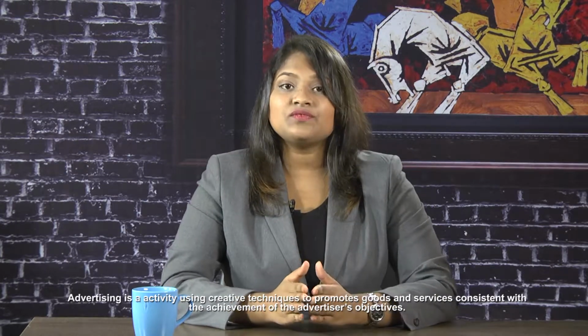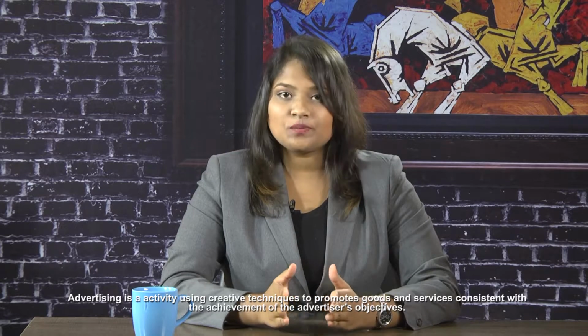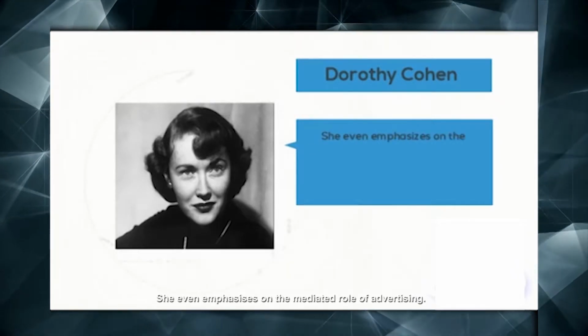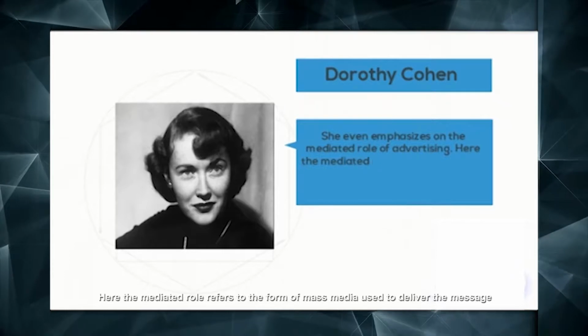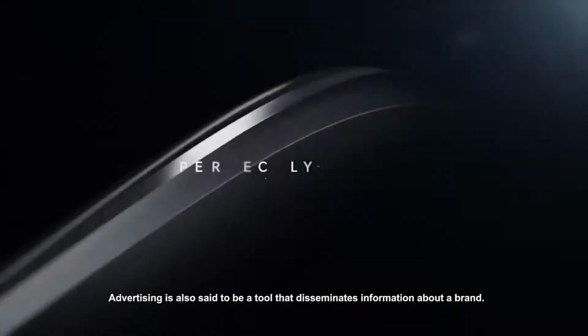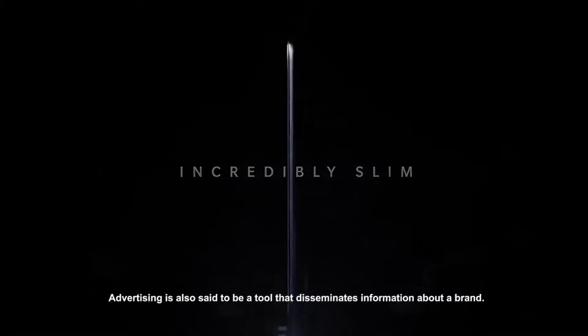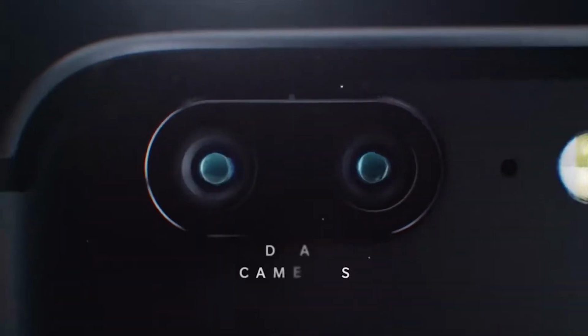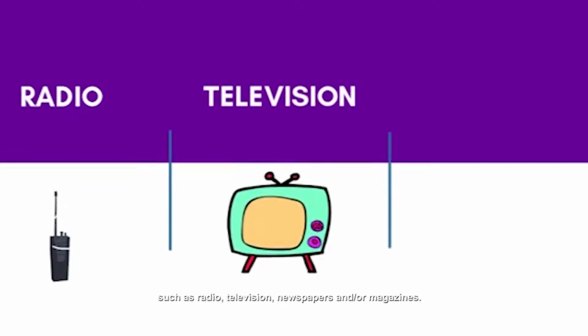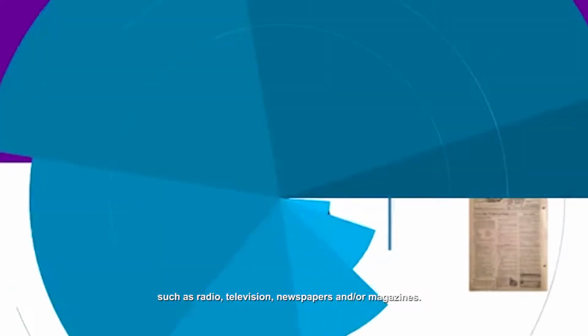Dorothy Cohen in her definition said, advertising is an activity which involves creative techniques to promote goods and services consistent with the achievement of their advertisers' objectives. Dorothy Cohen even emphasizes the mediated role of advertising. Here, the mediated role refers to the form of mass media used to deliver the message. Advertising is also said to be a tool that disseminates information about a brand. It is aimed at a large number of people at the same time, such as radio, television, newspapers, and magazines.